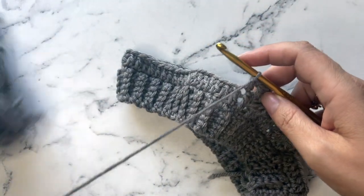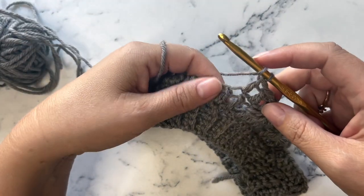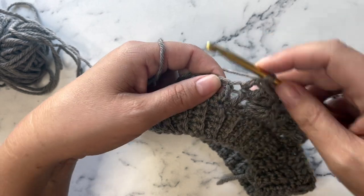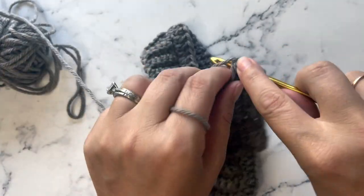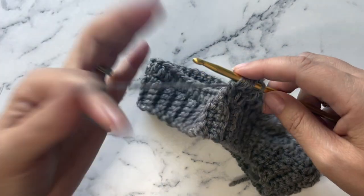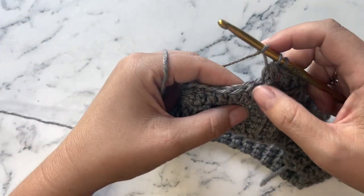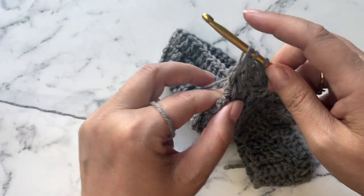So we are going to make another leaf hopper stitch. Okay, and we are going to make sure that we're skipping this one here and that we're working around this stitch here. Give me some extra yarn here. All right, we're gonna yarn over, go through all four. Yarn over, we're gonna skip the next double crochet. We're gonna work around this double crochet right here.